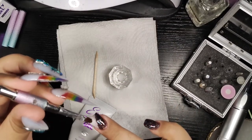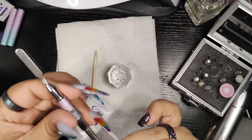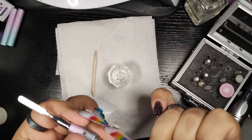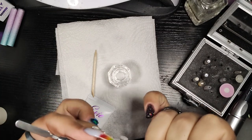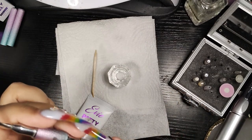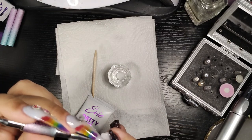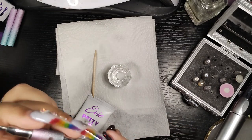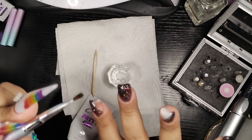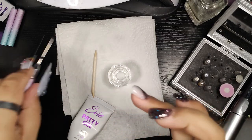And the reason why, also, not just the thinning alone, but I did have, I guess you can call it, an injury. I had one of the dogs, we were playing outside and the nail kind of got knocked. And when the nail lifted, it actually broke, like snapped the nail in the middle. Ooh, that hurt. But yeah, I just want to make sure everything grows out healthy and better.